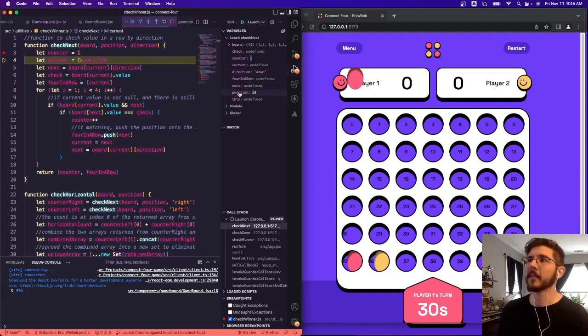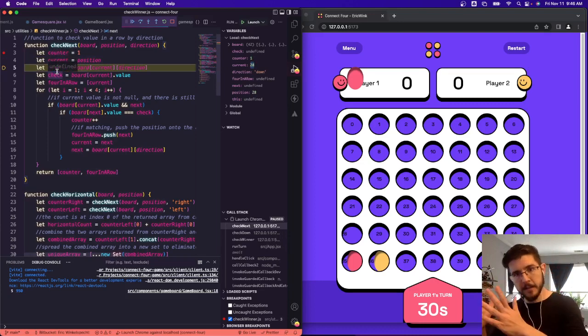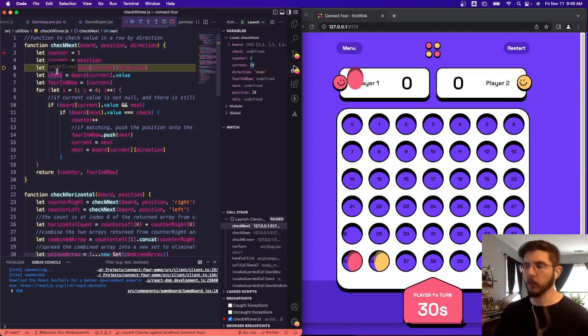And our position that we passed in was 28. So we're going to take that position and give it the name current. So current is updated to 28. We're going to make a next variable, which is literally going to be the next object in the direction that we're looking. So for here, we know we're looking at 28, and next down is 35.